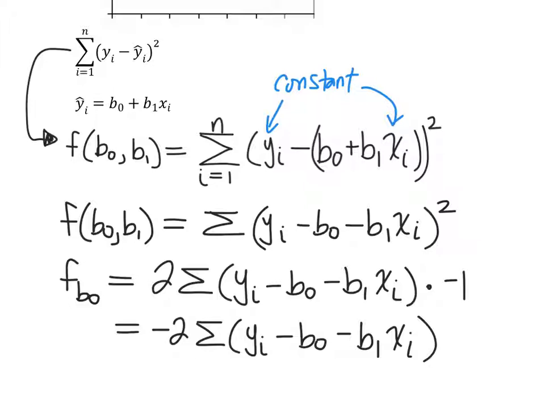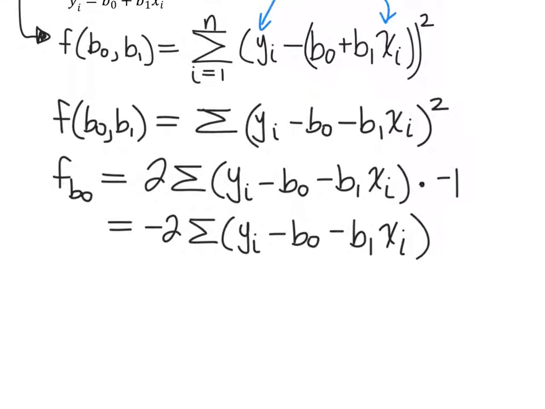The next step in this process, we are trying to minimize. So I want to find critical values. We're not concerned with where it would be undefined, because this doesn't look like anything that would be undefined based on a radical or a denominator or anything like that. So I can just go ahead and set it equal to 0. I can knock off the -2. It doesn't need to be there.